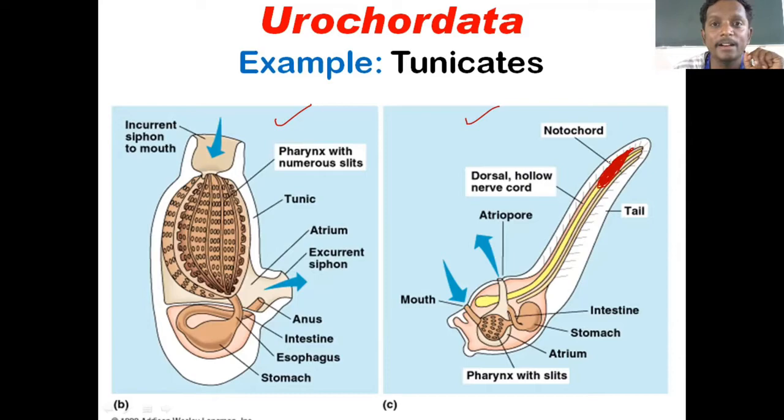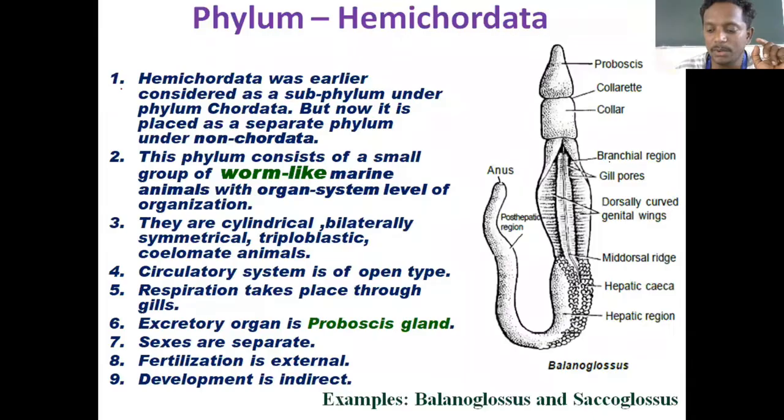Now I believe you recall my balanoglossus class. This one, Hemichordata, this is the last phylum of non-chordates. I said this was studied under chordates when I was a student. Why? Because when early taxonomists studied this animal, they thought in this proboscis there was a projection, a projection of the digestive system in the proboscis region towards the head region. Head is not there, I'm just telling. They thought this projection itself was a notochord. They had misunderstood that this infolding is a notochord, and they placed it under chordates, hemi, towards the hemisphere, towards the head region.